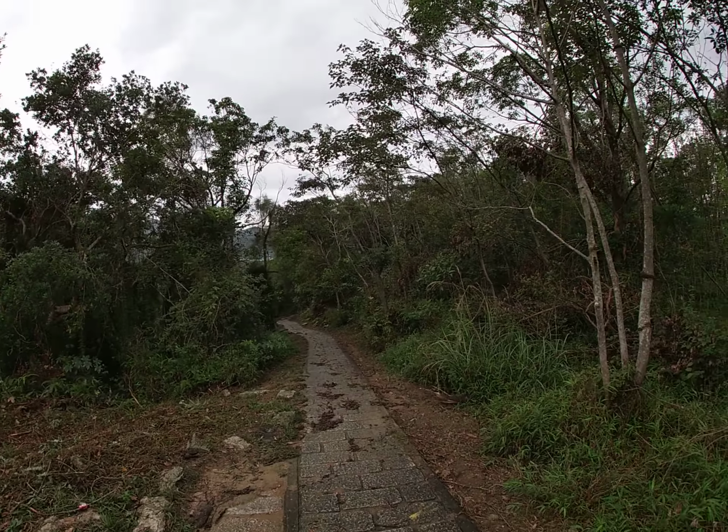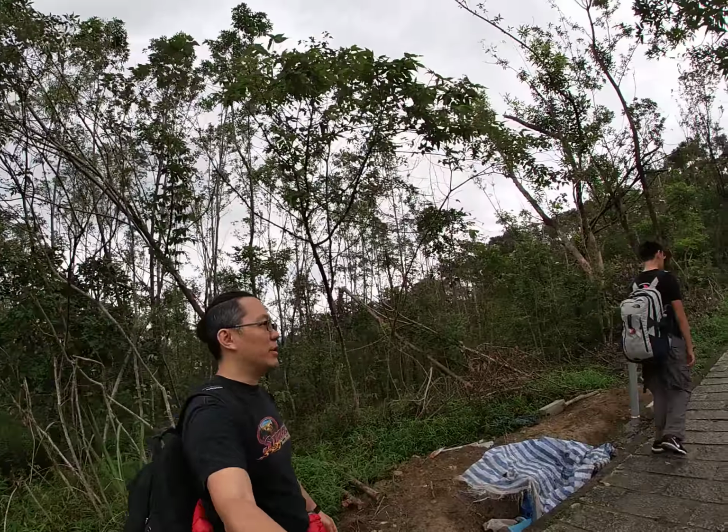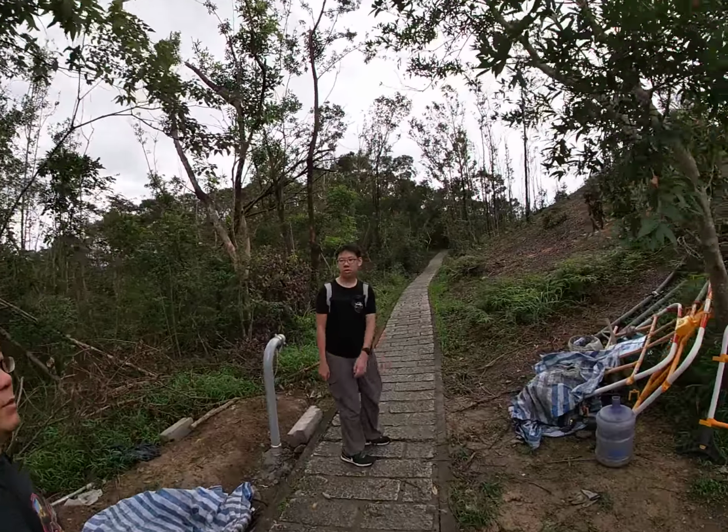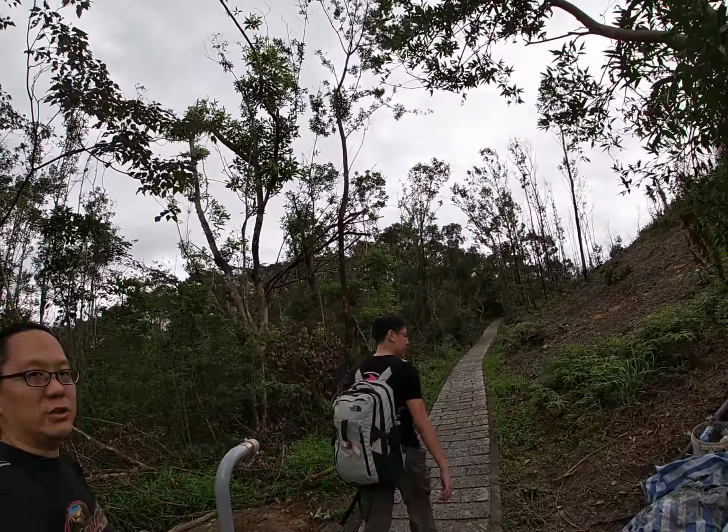So we're gonna try to swim when we get to Ma Nam Wat. We're not going to Trio Beach today because we want to go to the headland where there's probably some tide pools. What are we going to do, Colin? Catch some animals. We're going to try to see if we can find any little sea creatures and do a little bit of snorkeling.